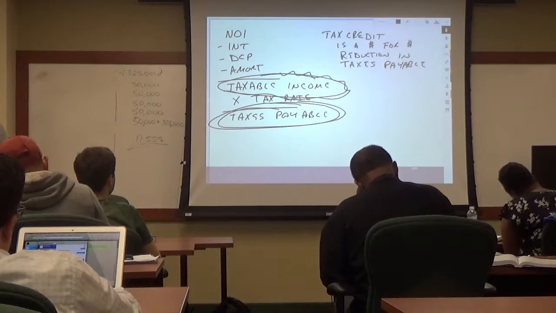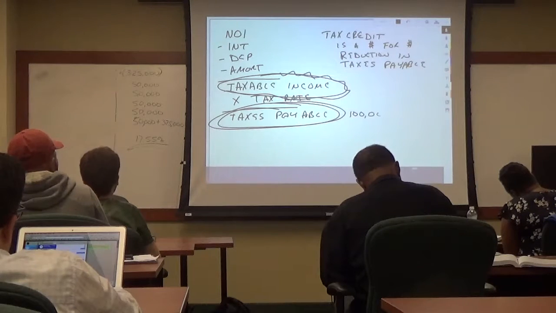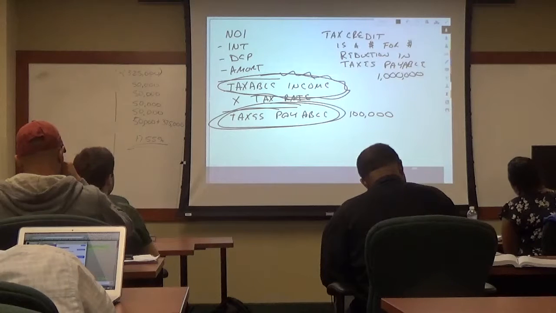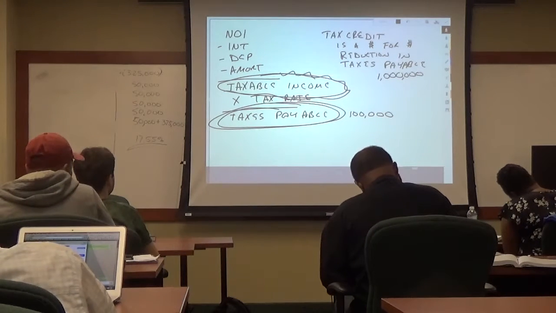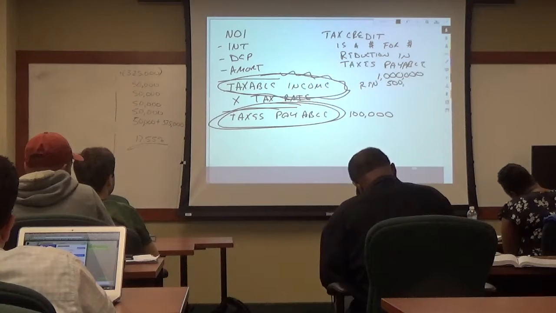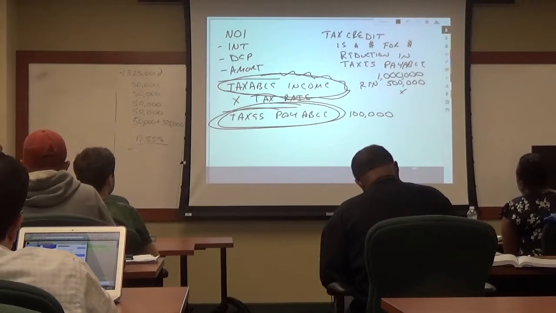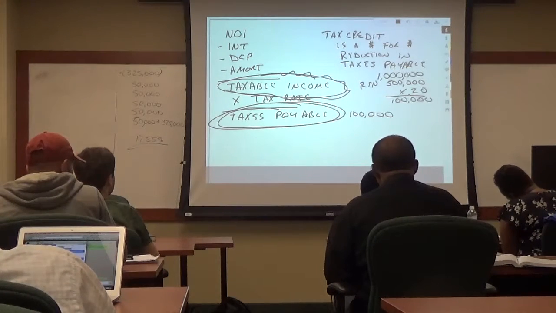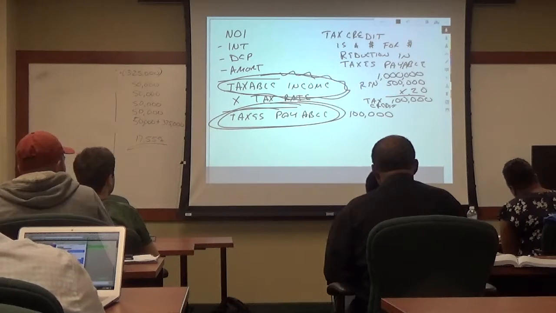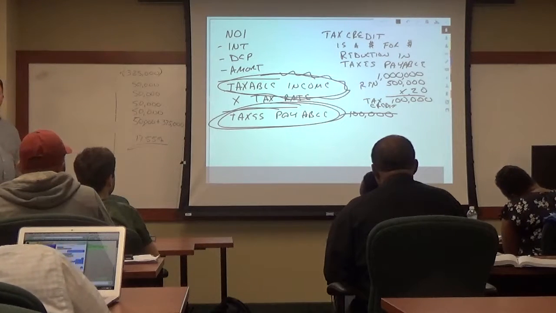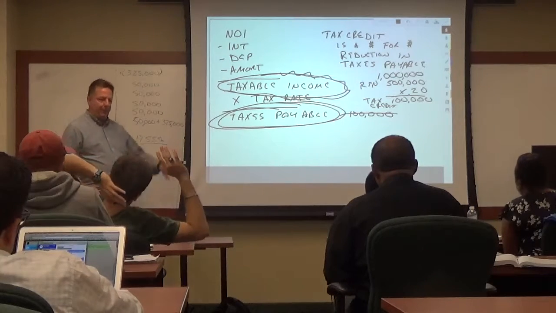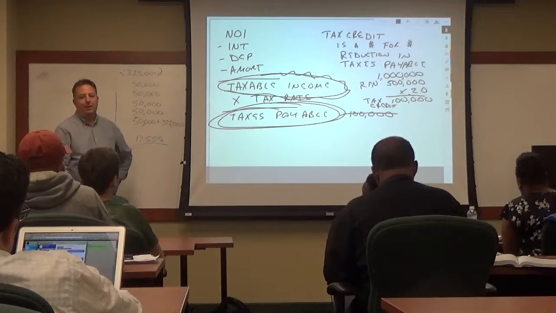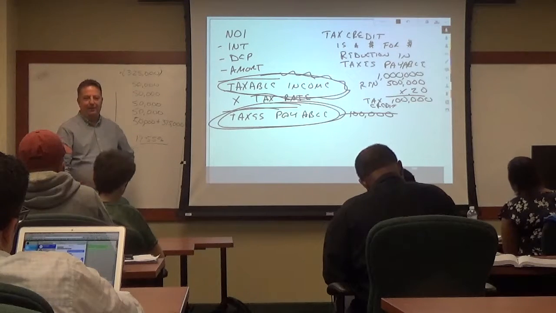In the sense that if you had taxes payable of $100,000 and you had a project that was a historic project, it was a million dollar project, and your renovation cost on that project were, let's say, $500,000, then if it was a certified historic structure, then 20% of that or $100,000 would be the value of your tax credit, meaning that you would wipe out that $100,000 tax liability for that particular property. Now it's simplifying it, but you get the general idea. Don't you take that tax credit and sell it to somebody else? I was about to get to that. So the tax credit is based on the renovation expense? Yes.